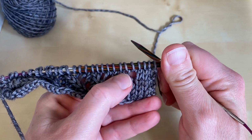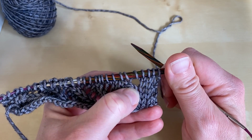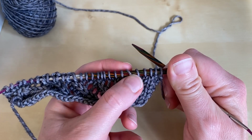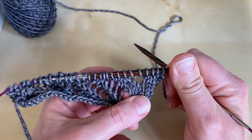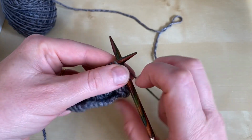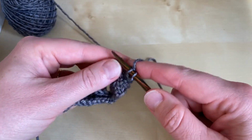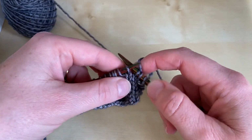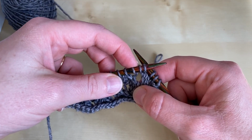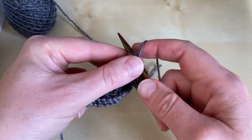So having a close look at our knitting, here is our new row of diagonals. There are the decreases, and there's 1 yarn over, and the next one is this stitch here on the needles. That was the yarn over from the row before. So we're going to work along like this. We're on the right side row, so we're knitting, and we're going to knit until we come to that yarn over stitch, and we're going to knit that yarn over stitch. That'll be the last bit of plain that we do.